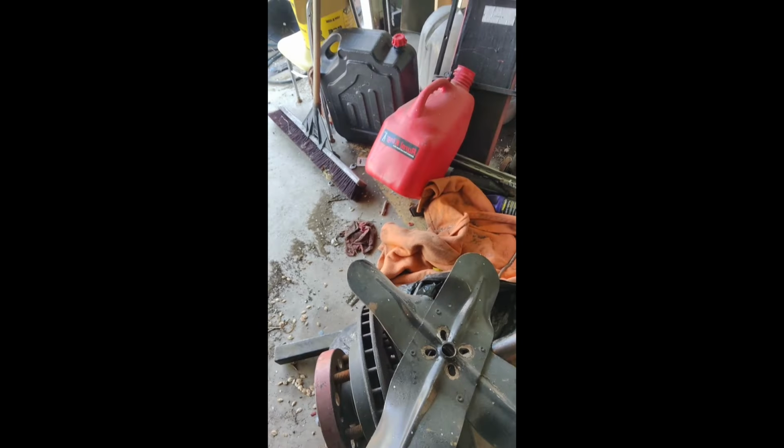Let's see here. This one here has not been used as much as this one, but it's the same size. If I do not use them, I will put them up for sale. And with the money I get, if somebody decides to buy, I have a little bit of room down there that I may get the next size bigger and throw it in the car. I don't know yet, but we'll see.